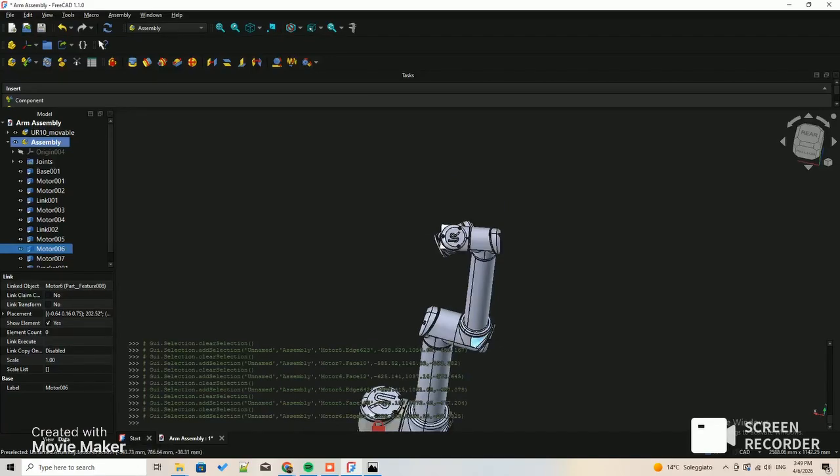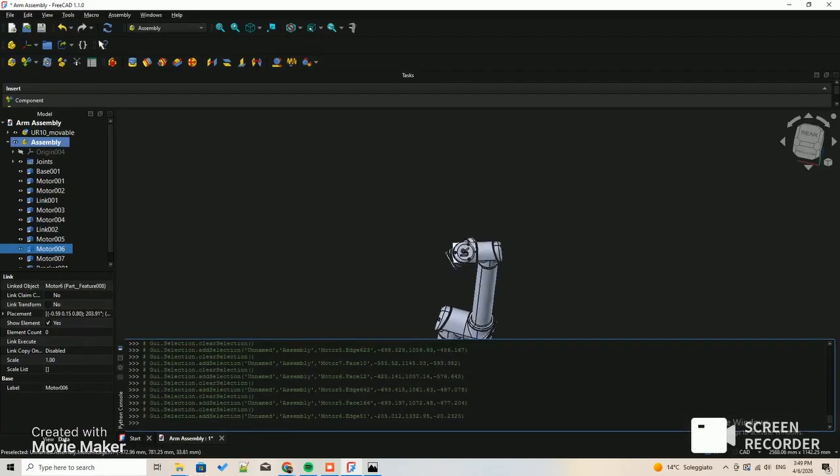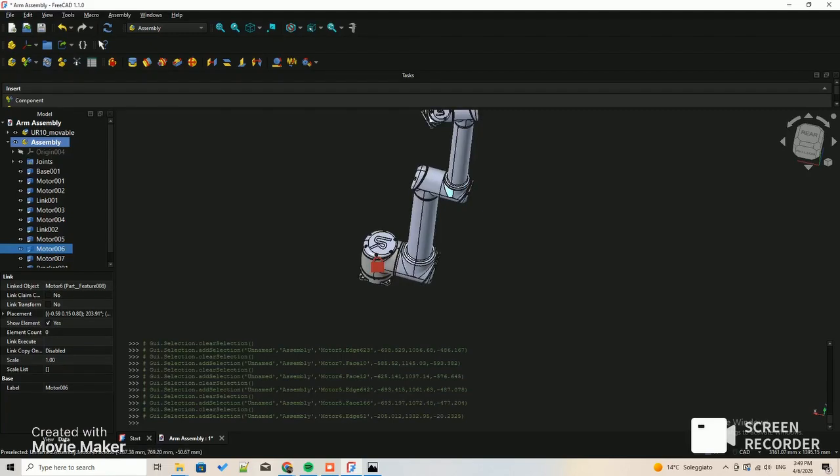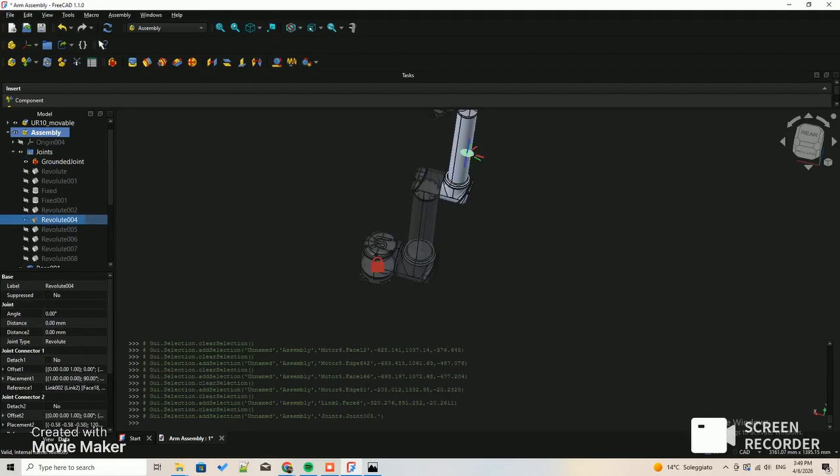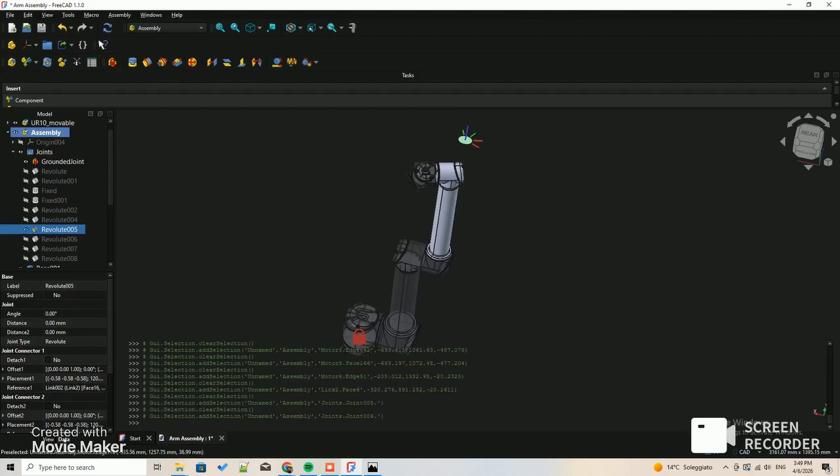So let me change one thing. Let me see where our link joints that we created are. Okay, so these are the joints that we created.